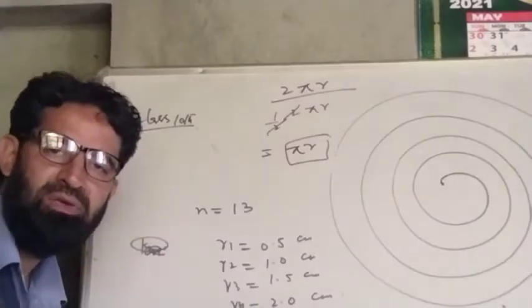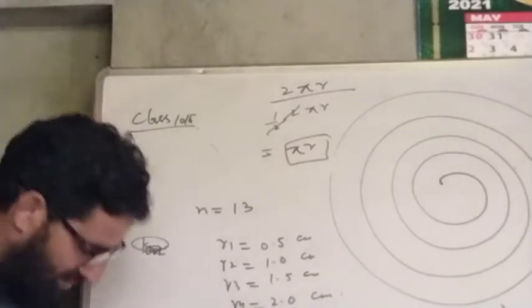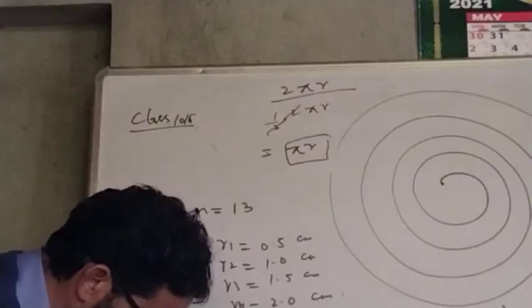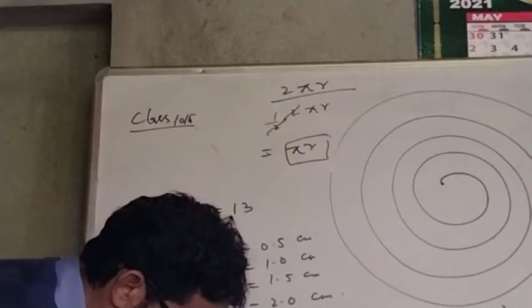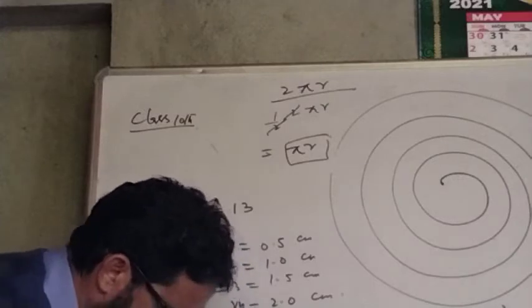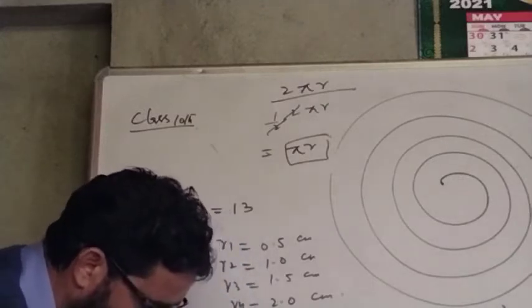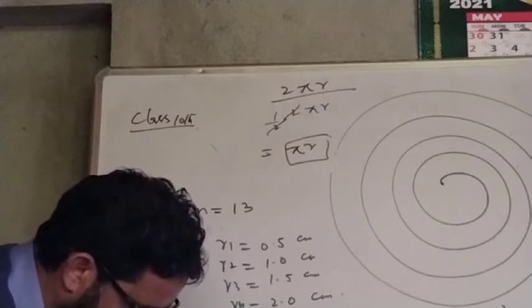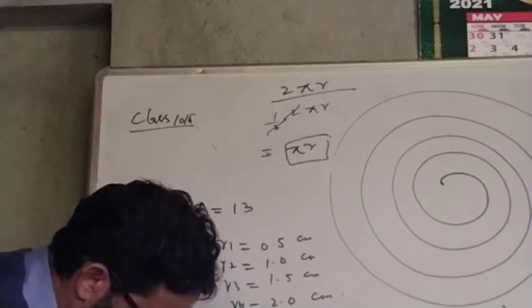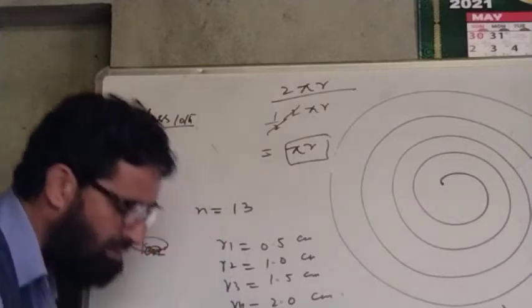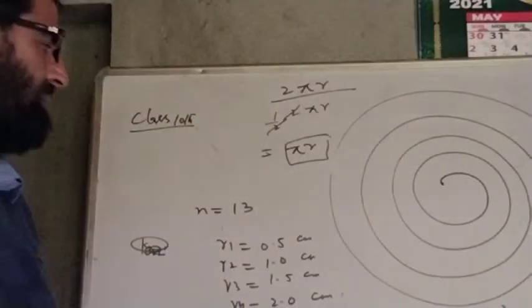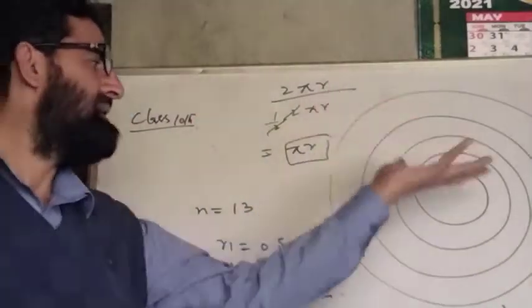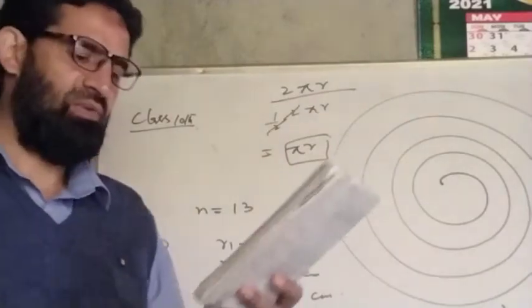And what is pi? Pi, you know, is 22 over 7. So this is further equal to 13 divided by 2 into 7 into 22 over 7. 7 and 7 will get cancelled. 2 1s are 2, 2 11s are 22. So 11 3s are 33. 11 1s are 11, 11 and 3 is 14. So 143 centimeters is the total length of the 13 semicircles. So this is how it goes.